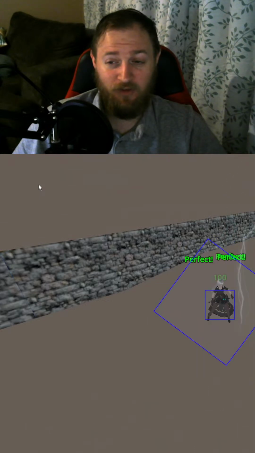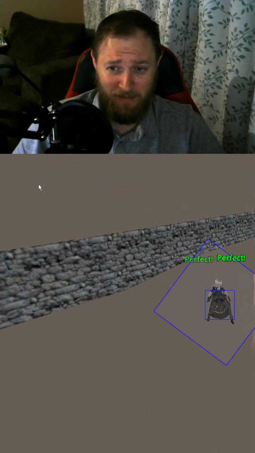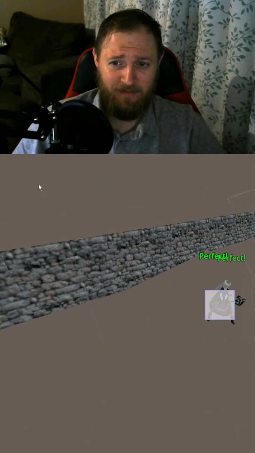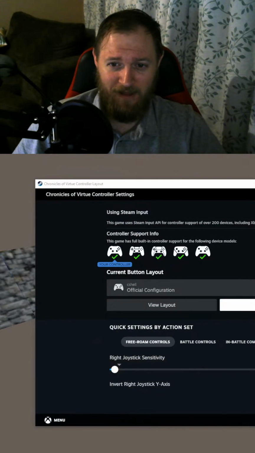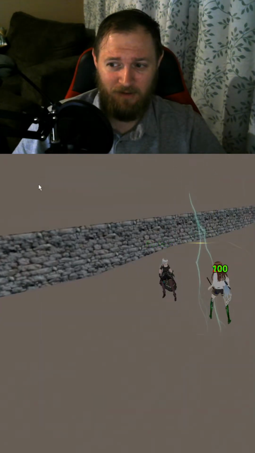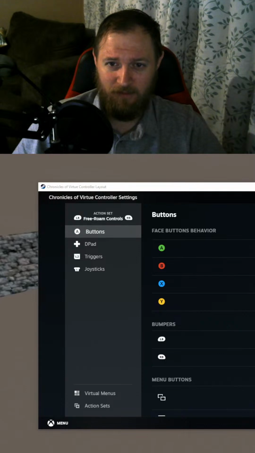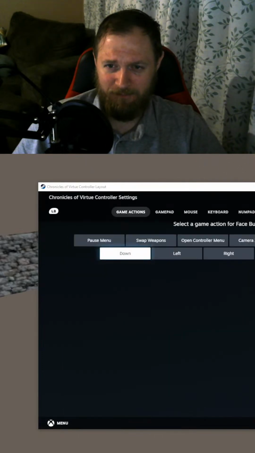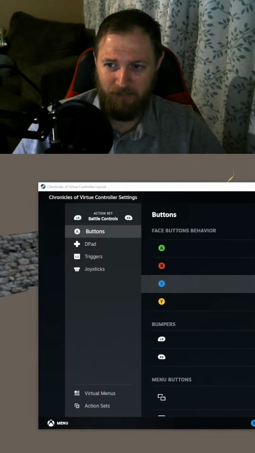Yeah, for sure. It's super handy, and it makes it super easy because check this out. When I decide that I don't like the buttons, check it. I don't even have to, I can just come in here and I can actually edit them. And so if I wanted to swap, I guess not in free roam. If I wanted to swap select and cancel, I can do that.